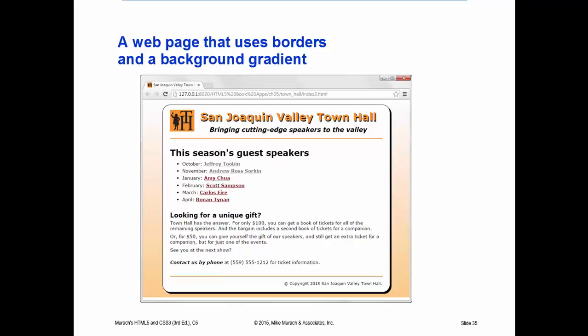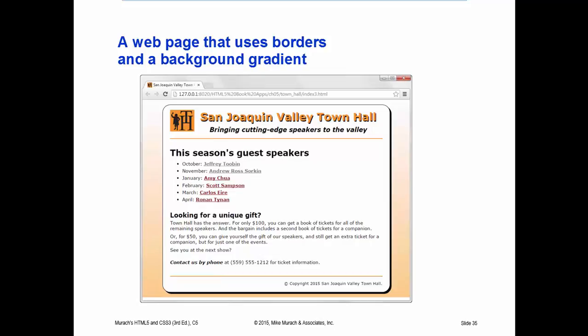It also uses white as the background color for the body. That way the gradient doesn't show behind the body content. Secondly, the page has a border around the body and rounded corners and shadows. Also, the header has a border below it. And the footer has a border above it.